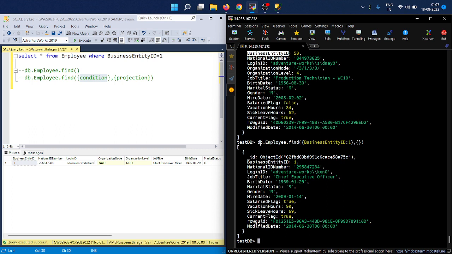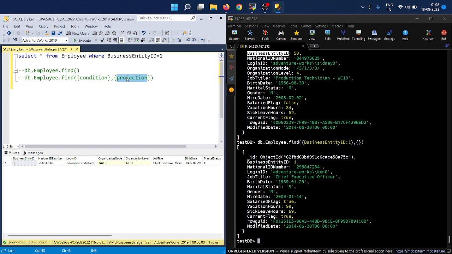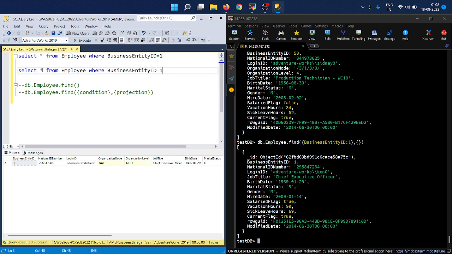Okay, now let's take this a little bit further. As I said, we can pull a specific set of columns that we want. Let's say instead of select star, I wanted only a few columns in my output.